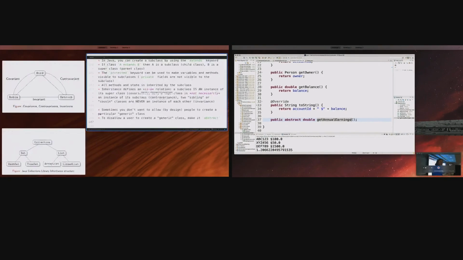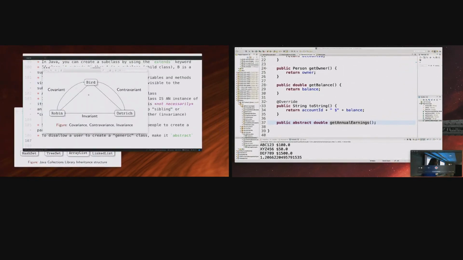Over here with the bird, if I have an abstract bird class, how does a bird move? It depends on the type of bird. Right? If it were a robin, then it would fly. If it were an ostrich, it would walk. Right? If it's a bird, I have no idea. That's an abstract idea of moving. This is an abstract idea of you getting money for your bank account each year. So I make it abstract, and you see the consequence here.